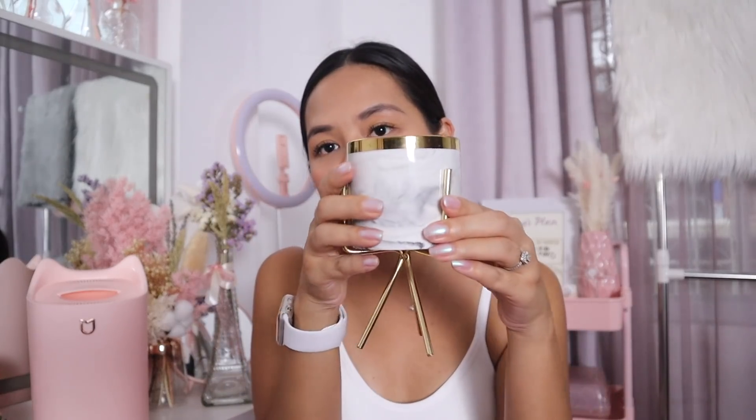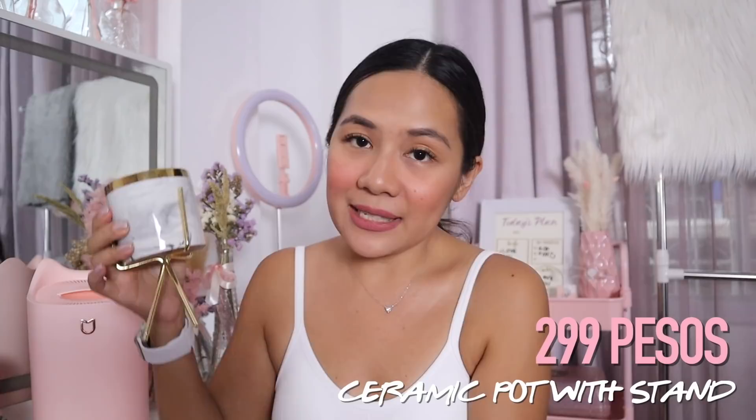Another purchase from Shopee is this Nordic Ceramic Vase na may stand — 299 pesos. Marami siyang iba-ibang sizes — yung mas malaki, mas mahal. May colors, may pink, and I think mayroon ding blue. This is the gray one. I got the gray kasi masyado naman pink kung lahat na pink, so I want some contrast. It's really cute — nilagyan ko lang siya ng parang fake succulent inside. I got that from All Home. Na-feature ko na rin ito sa aking room tour. Yung mga prices pala, it's subject to change — baka iba na kapag pinode ko tong video. Yung mga sellers, they change prices every now and then, pero hindi naman nagkakalayo — minsan lower or higher by like 20 to 50 pesos. Just check the link out and you can check the prices currently.